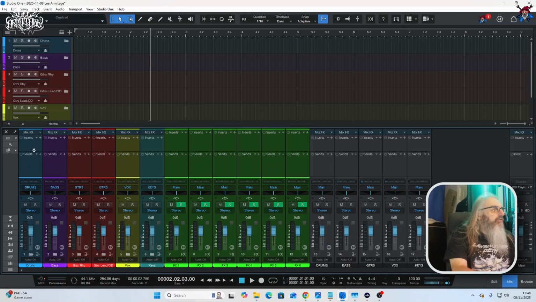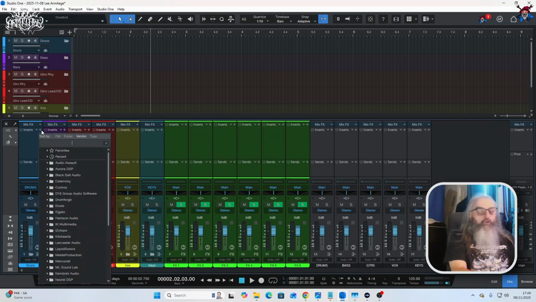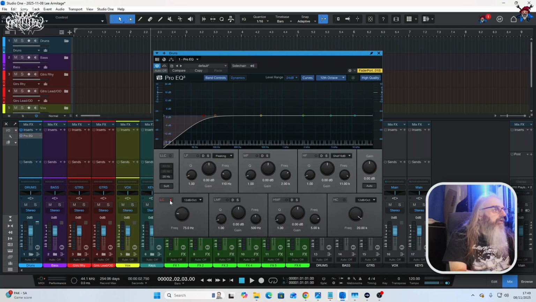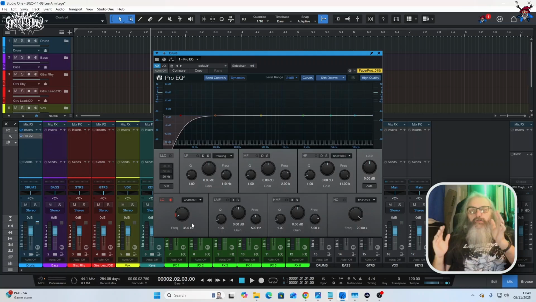So I am going to add some plugins into these tracks. So I'm going to start off, same again, on the drums. First off, I'm going to add some EQ. I am going to add a low cut, at about 35 hertz, and have a quite steep Q on that. So everything below 35 hertz is gone. It's not in the mix, and that's basically there just for the kick drum. So I don't bother with a low cut or a high pass filter on kicks. I do it globally on the drums bus.